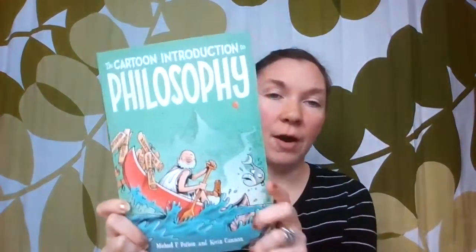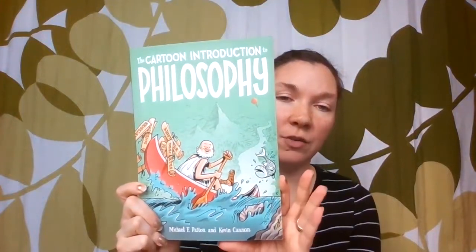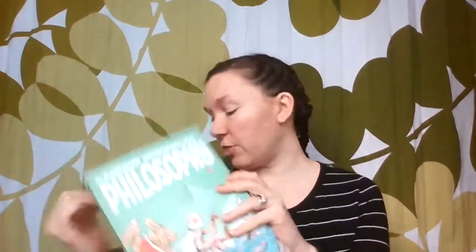The second book is The Cartoon Introduction to Philosophy. I went through that one and lined it up where it matches the first book. This is a graphic novel style and has six sections: logic, perception, minds, free will, God, and ethics. We're going to cover them in this order because it's a cartoon and I don't want to mess up the order. We'll go in this order and then have other items from there as they match on to that.